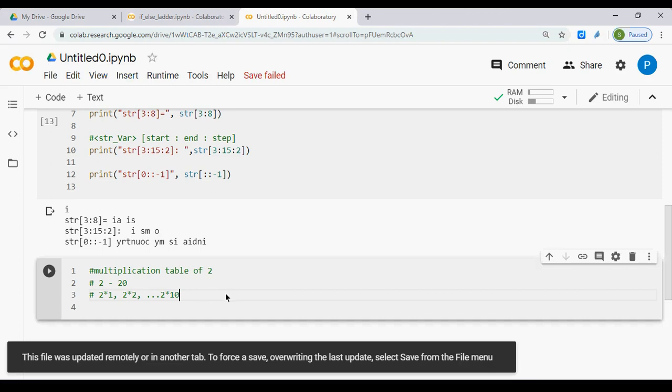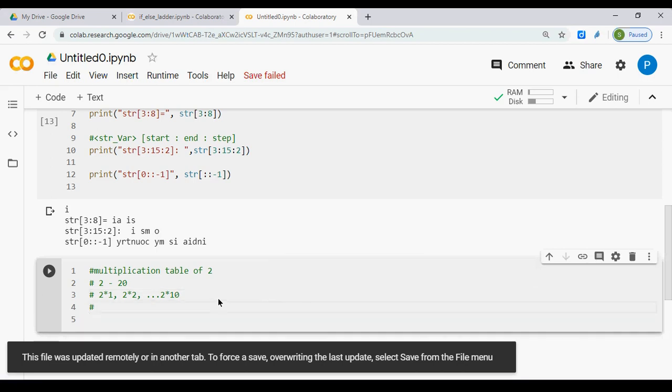So what is happening is 2 remains constant, but the value 1 to 10 varies, and this is called the counter or the expression that gets updated. Correct. So we always need to track whether my counter has incremented or not. It is not always the same. As we have seen in the example of string, I may have the string printed from the first character to the last character, or I may need to go from the last character to the first. So my counter sometimes increments from one value to second to third and so on, whereas sometimes from some value it goes on decreasing. Right. So that we have to take care of.